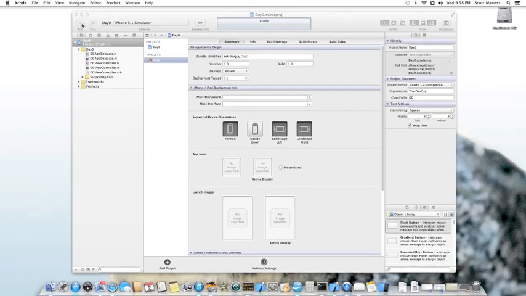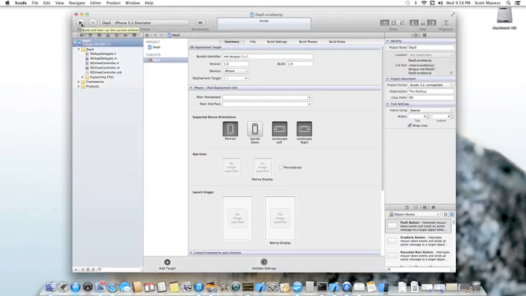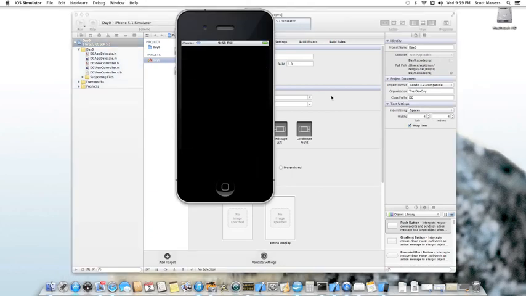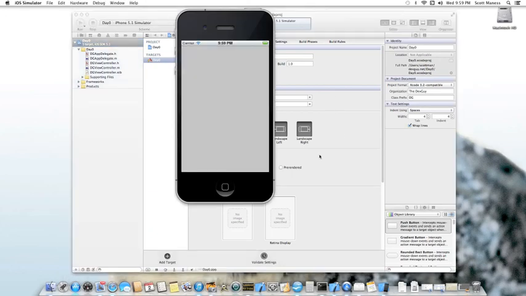So if everything's working fine, we should be able to build and run this application in our iOS simulator. It will not do anything, but it will show us if we've got a working template. Okay, it's behind the screen there, so I had to click on it. And there it is. You've got a gray screen. If you wind up with a gray screen there on your iOS simulation device, then congratulate yourself. You have created a working iPhone application.